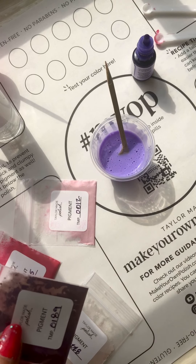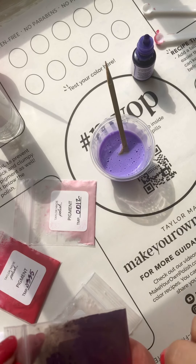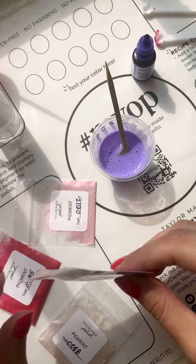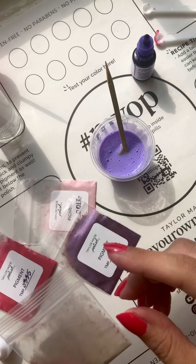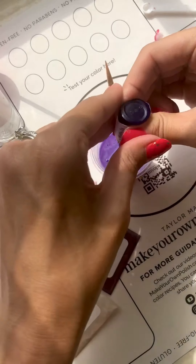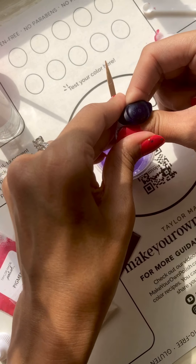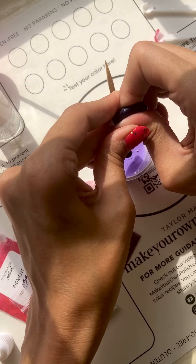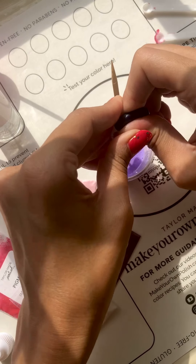The other option I have is this purplish shimmery pigment mica that's in this kit, and it is a little bit darker. I want to keep with the brightness, so I'm not going to add this. I also don't really need too much shimmer, but if I were going to add shimmer, I would choose the white or the pearl because I know that will keep to the brightness that I would like.